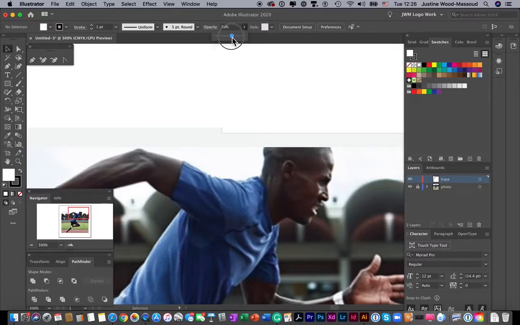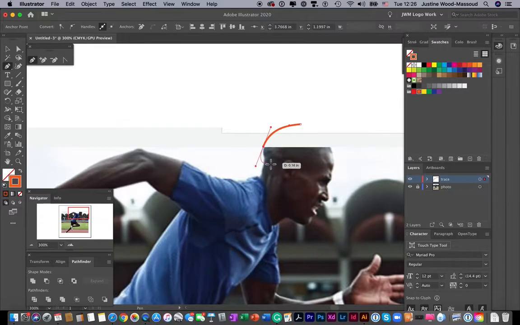Opacity, I'm going to drop that down so you can see this a little more easily. Okay, I'm going to give it no fill, I'm going to give it an orange stroke. This is just temporary, just to make it a little bit easier for you all. I have a feeling I'm not going to like the shape of his head. I'm going to have to fix it later. That's okay. All right.